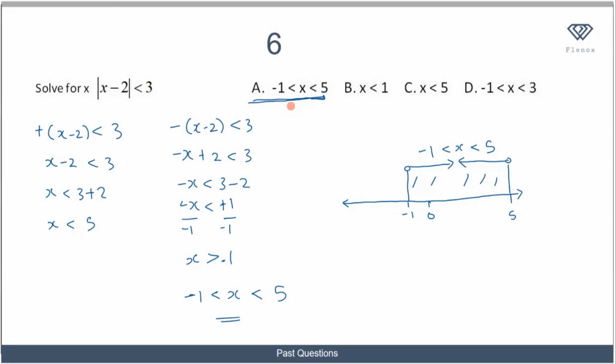So I want you now to go through the examples over the course if you don't understand anything, and finally you should try to go through the exercises and attempt the questions that are there so that you can be sure that you understand. Also, you can go to the JAMB past questions and try to look for additional questions relating to inequalities so that you can really equip yourself with the necessary skills you need to tackle problems that have to do with inequalities.